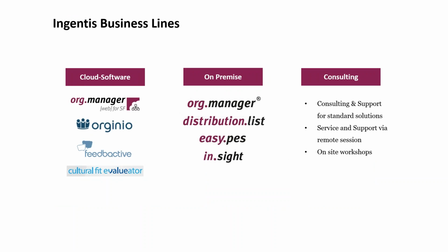We have quite a few products in our business line, but we're going to focus on Org Manager. Org Manager is our flagship product. It's an automated org charting solution that works with all types of back-end data sources. I'll talk a little bit about that in a moment. We also have Org Manager both for SaaS and for specific cloud platforms. For example, our solution is fully integrated and certified with the SAP Cloud Platform. So it can work in various ways, whether it's an on-prem solution installed behind one's firewall, which quite a few clients use, or SaaS in the cloud. We're going to focus on Org Manager today.